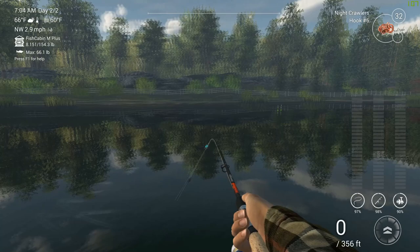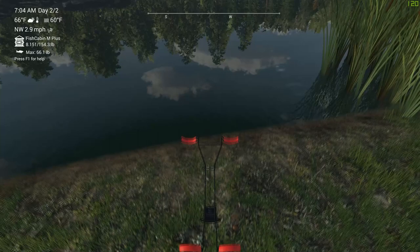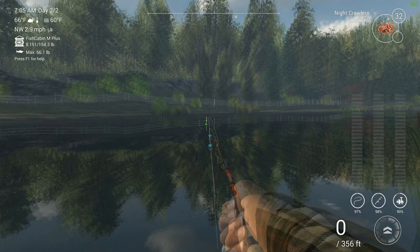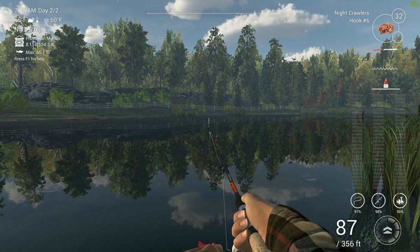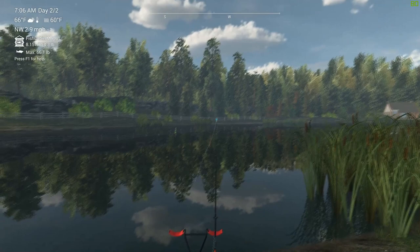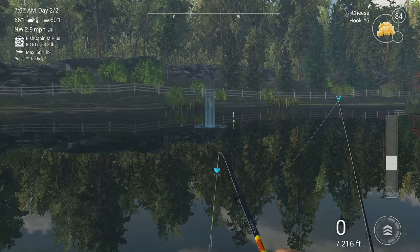But let's go ahead and get a rod pod set down here. Yes, this is a spot I had used the last time I was here. It's a great spot, and I've got a marker out there, so I know exactly where to throw it. It needs to be deep. And I believe out there it's around 10 feet. Well, it didn't say, but it's deep. It's in the deep area. So let's go ahead and put that down. We'll get out our other rod with our cheese. I think I'm gonna put that one just a little bit over. We're already getting some activity out there, so that's cool.